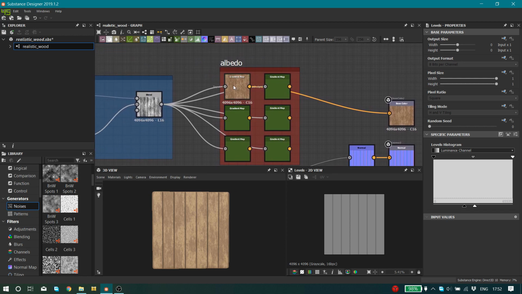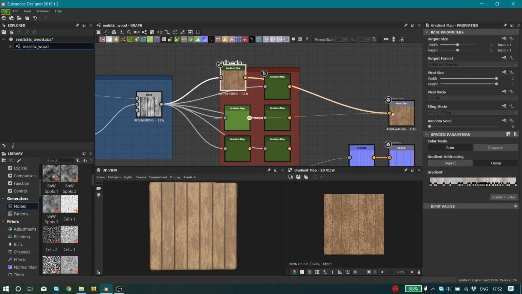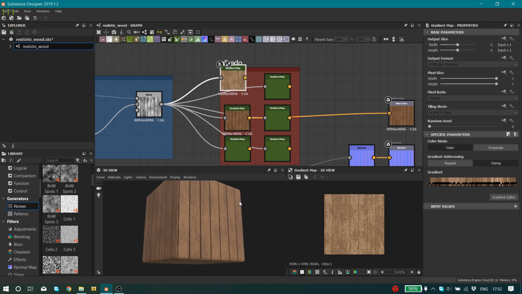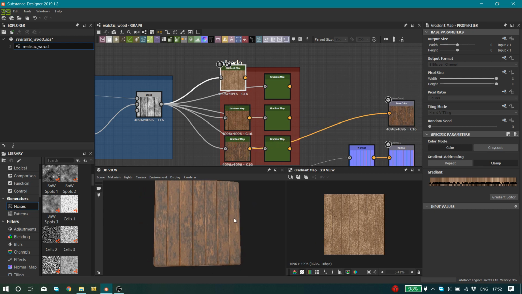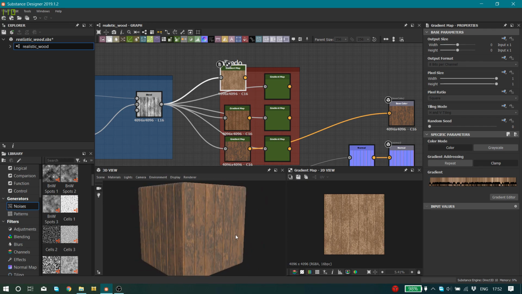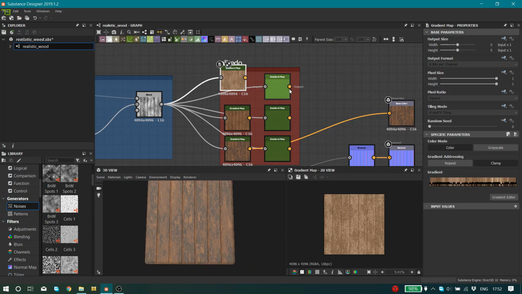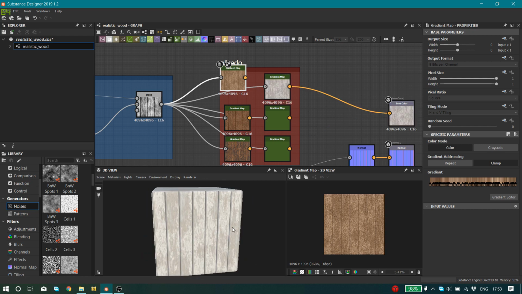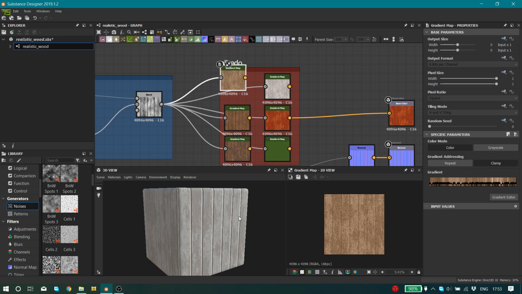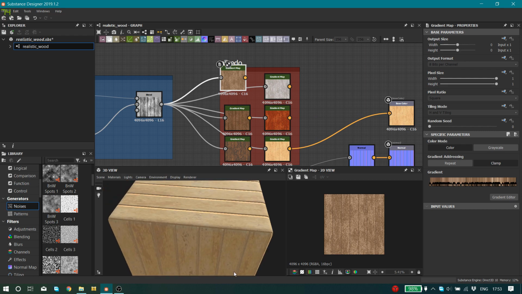About the base color, what I did is use a gradient map, and these are not connected. These are different versions of the gradients, and I'll show you them right now. Let's connect this color map. It's the same as the first one, but a darker color. You can see how useful this gradient map is. With just different colors, you can get an infinite amount of possible results, which is great. Maybe you want to go for white, or I don't know, even red, or something yellowish, something between white and yellow.